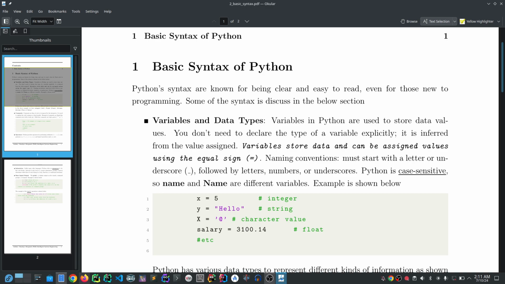For example, if x is equal to 5, and I make x equal to 5.7 or 5.5, that means the value has changed from being an integer to a float variable. In our normal mathematics form, we say x is equal to 5, y is equal to this.